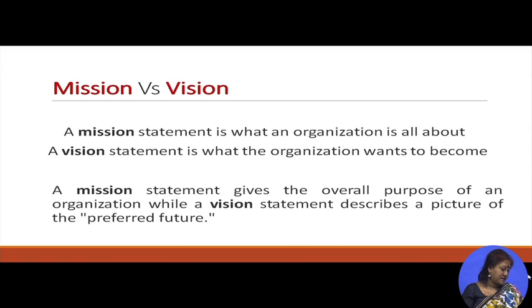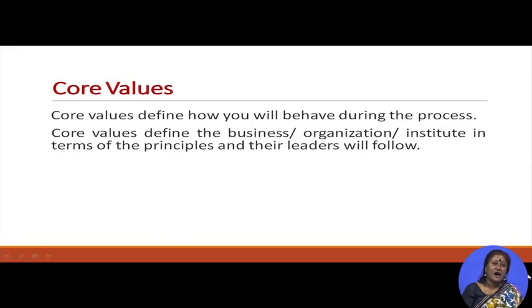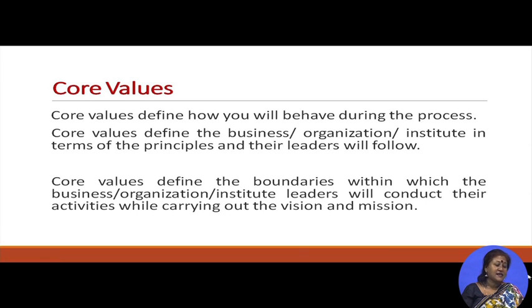That is the vision. Now, if we know the mission and vision, you have to know what the core values are. Core values define how you will behave during the process. They define the business, organization or institute in terms of the principles the leaders will follow. Core values define the boundaries within which the organization's leaders will conduct their activities while working toward the vision and mission. So, this is all about vision, mission and core values.